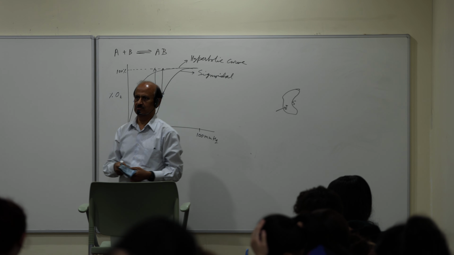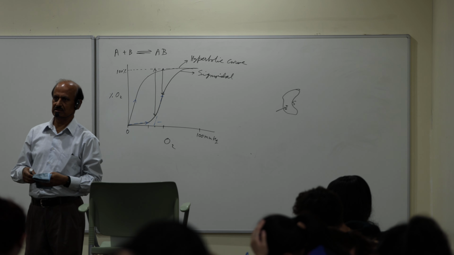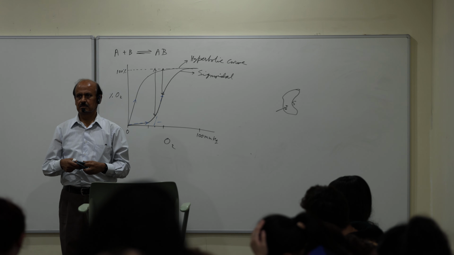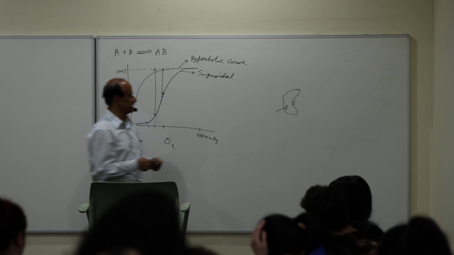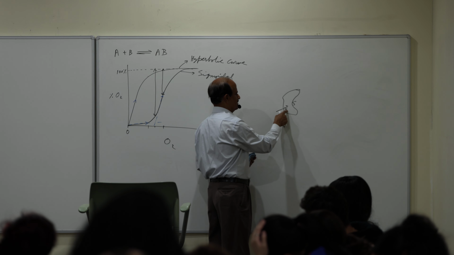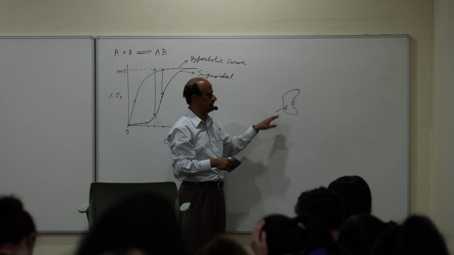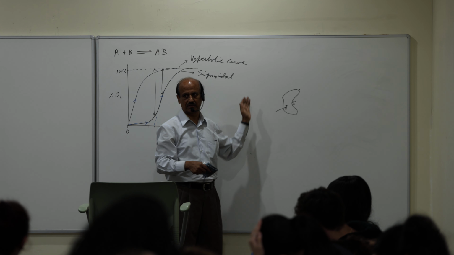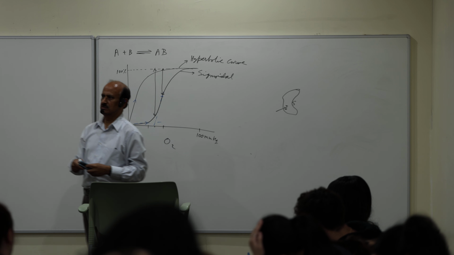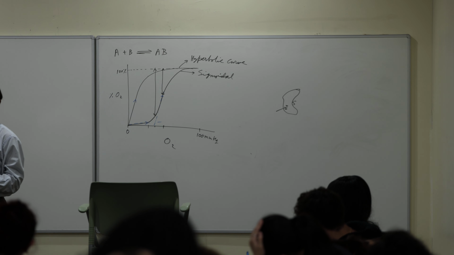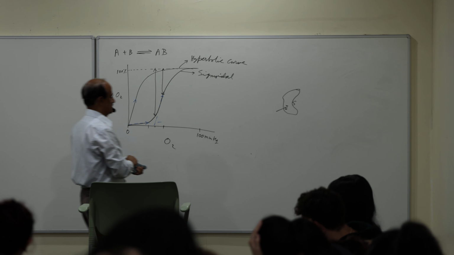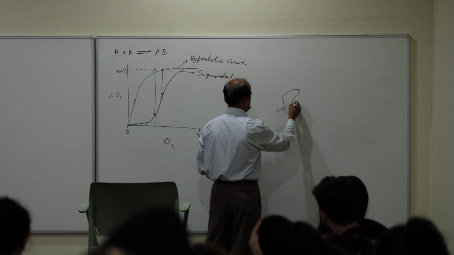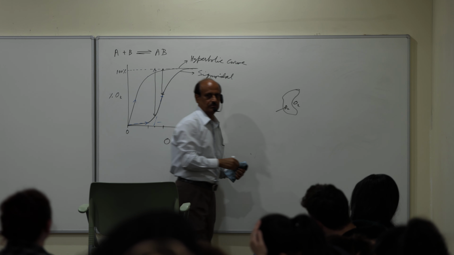For example, enzymes bind to their different substrates, and that binding may be influenced by other molecules that either increase or decrease the binding. And those other molecules bind somewhere else. It is not binding here. It is binding to some other part of the protein, and it is changing the binding here. So in that case, in general, they are called effectors. They can inhibit or activate binding, so they are activators or inhibitors. In case of hemoglobin, it is the same thing. Hemoglobin binds oxygen, and the effector is also oxygen. So this is oxygen binding, and the effector is also oxygen.